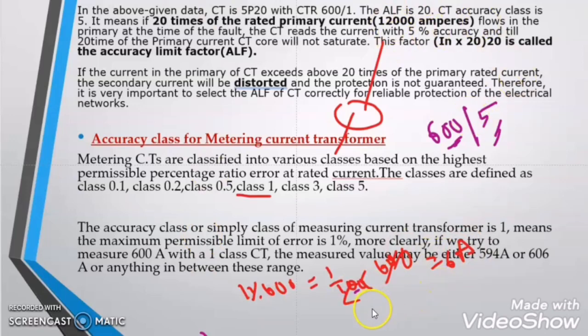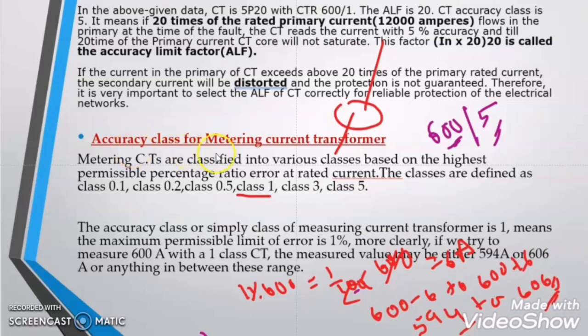So this CT will give an error of 600 minus 6 to 600 plus 6, that is 594 to 606. So when 600 ampere of current is flowing through the CT primary winding, the CT gives a reading of 594 or 606 or any reading between this range.